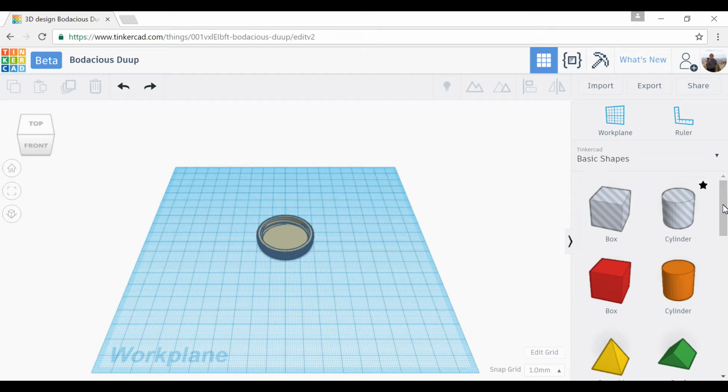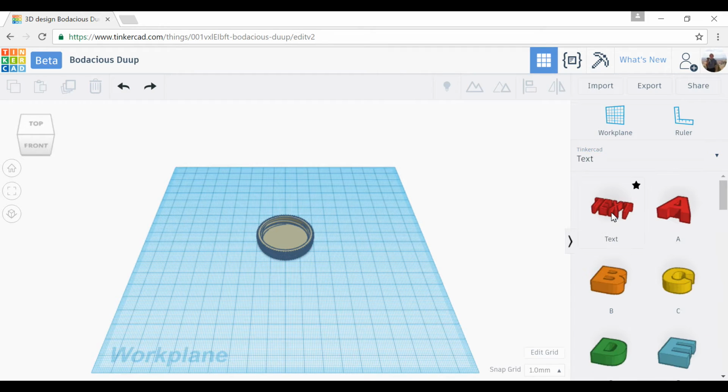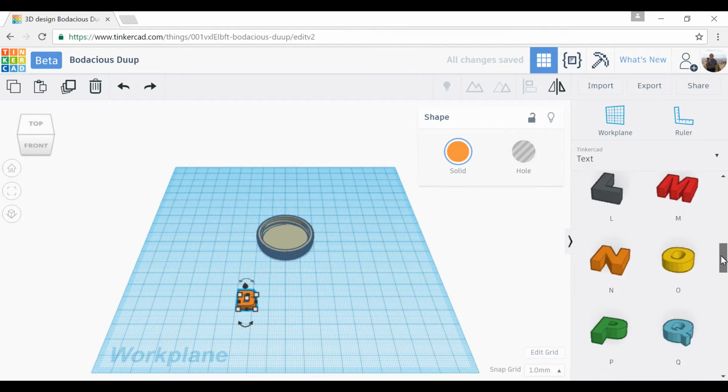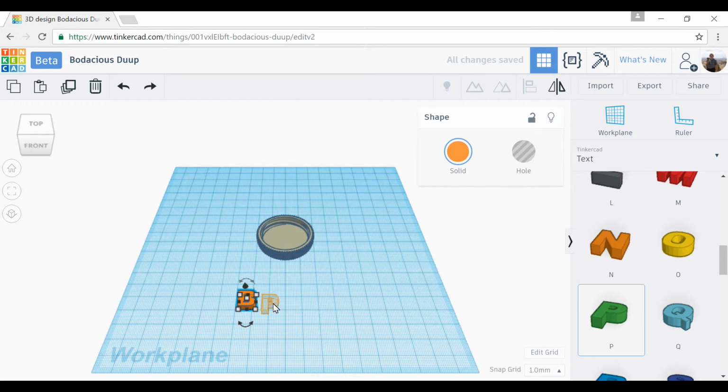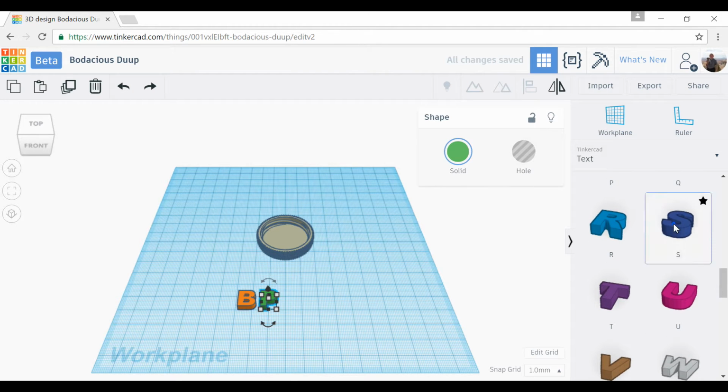So what I'm going to do now is move over here. I am going to select text, and I want B for Beth. I want her middle initial P. And then we need an S for Shaw. Okay, so now I want to take and just kind of, not real particular, but I just want to make sure it's got the right gap between the letters, which looks like they're pretty uniform right there.